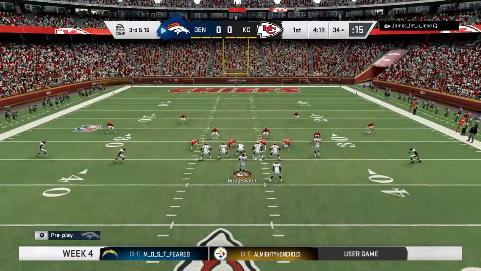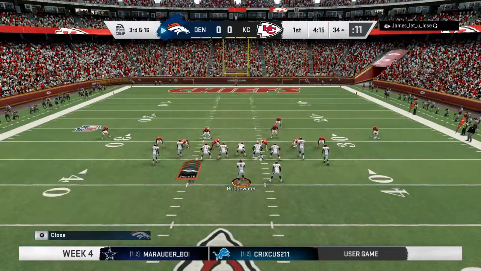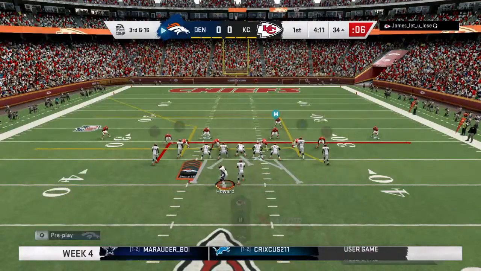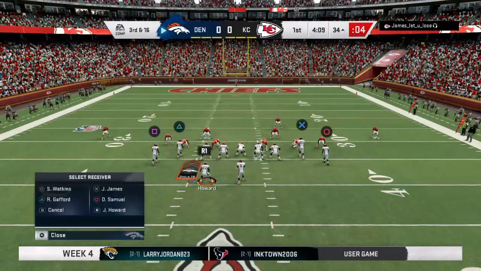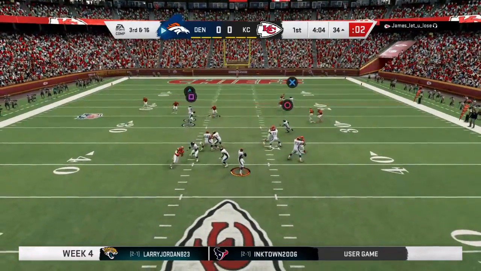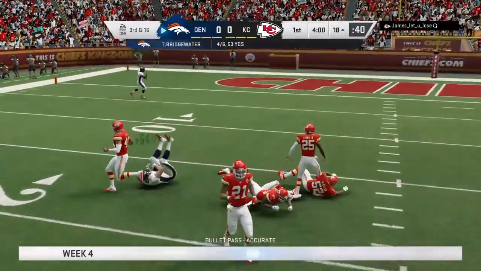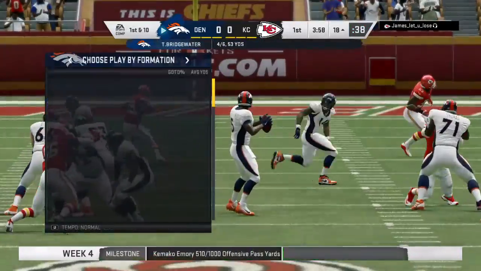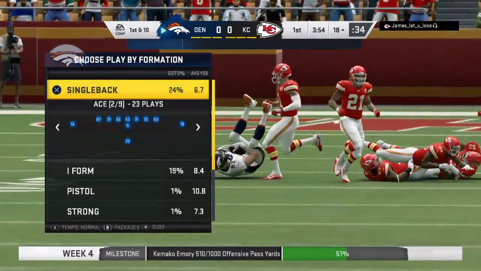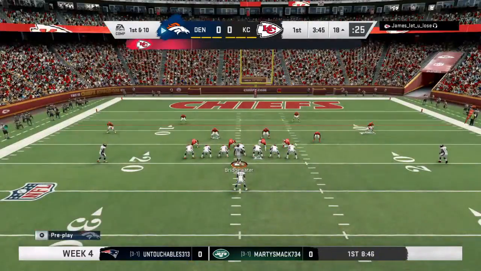Third and long now after the sack, and we'll see if Bridgewater has a response. From the shotgun, it's Bridgewater. James has got it, complete. And he'll be brought down with a first down as the tackle's made at the Chiefs' 18. Well, they're piecing together a nice drive to start this one. Seems pretty scripted and pretty successful so far.